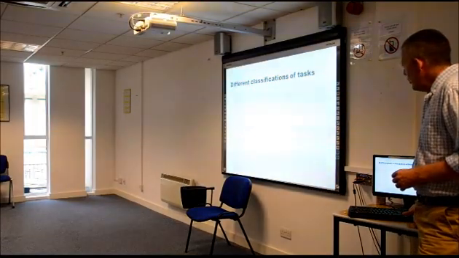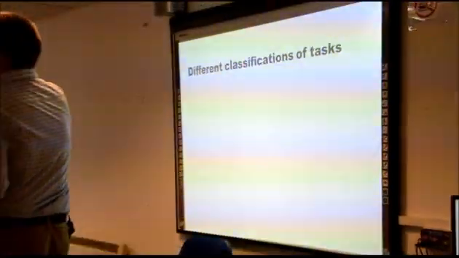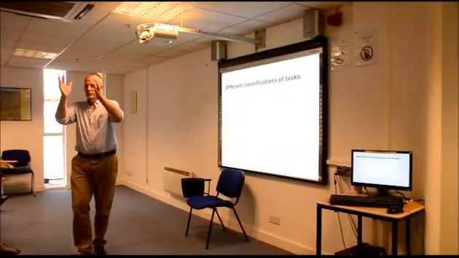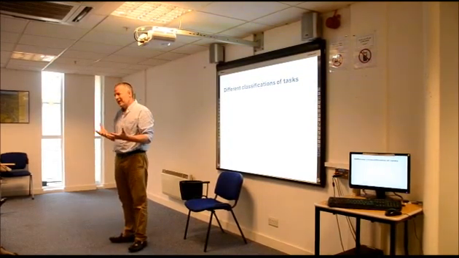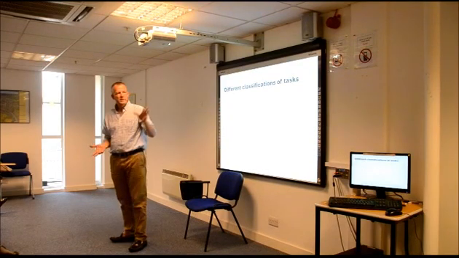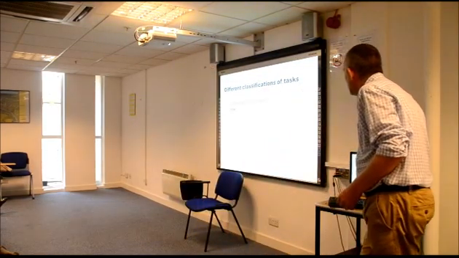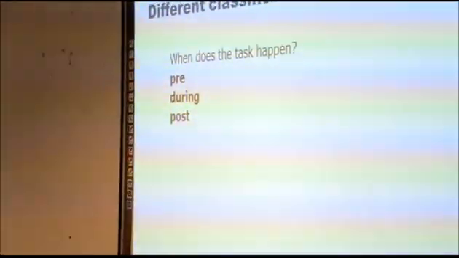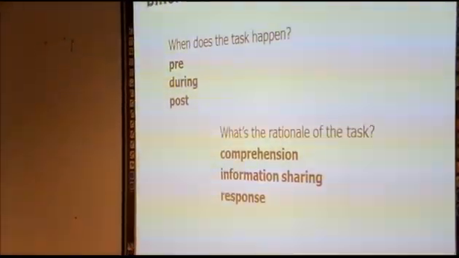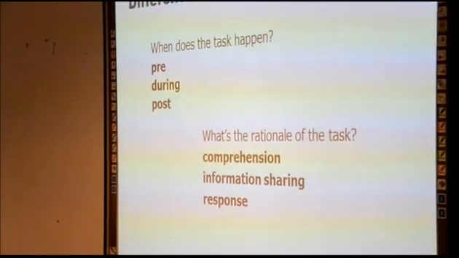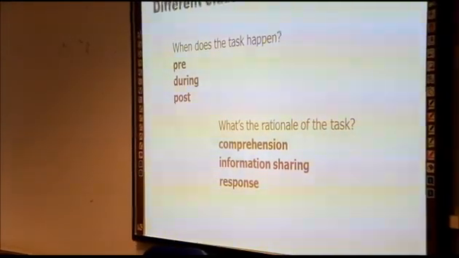Now, we're going to look at these ideas. We're going to look at whether you talk about just form or whether you also focus on meaning. We're going to look at using our natural ability to top-down process when we work with texts, with some practical examples. Okay? And we're going to look at typical pre, during, and post activities. We're also going to look at whether the task asks you for comprehension, or for information sharing, or whether it asks you to respond.